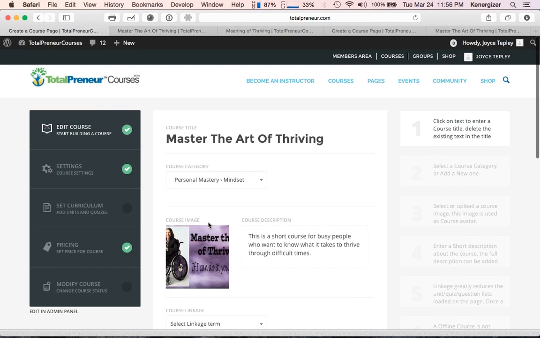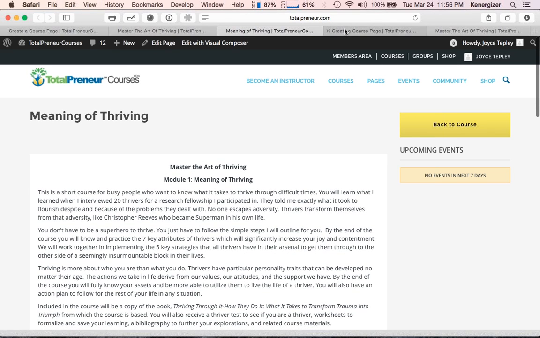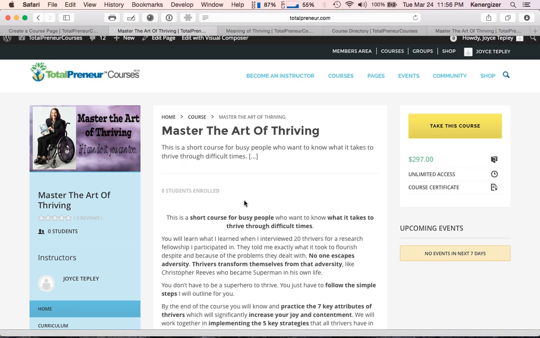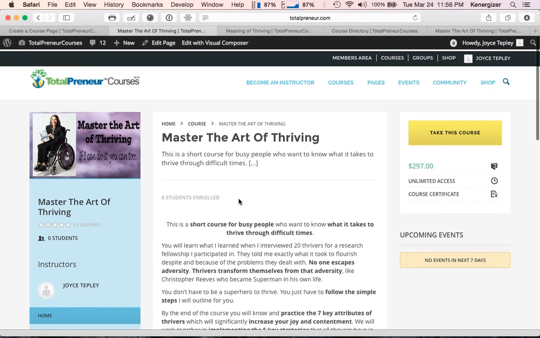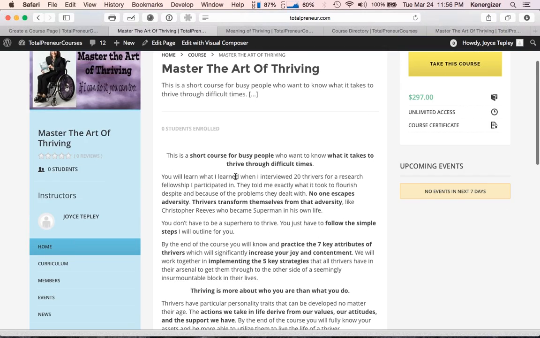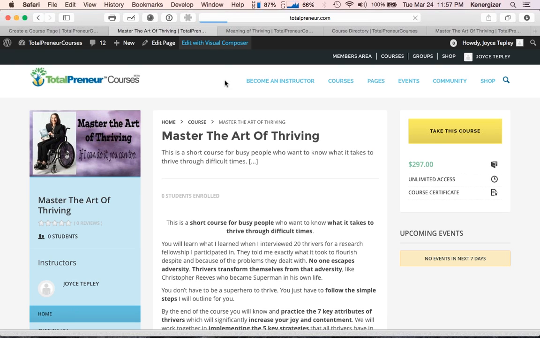And again, notice this is the inside of the course. If you went back to the front piece of the course, you have to pull it back from the course directory. Let me see, do I have it here? Yeah, here we go. If you want to make some changes here, I'm not sure if we're in the editor right now. We would have to hit edit with Visual Composer. You can edit this piece as well, and this will take us to the actual page that we can edit within Visual Composer.